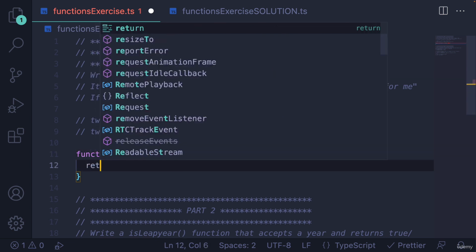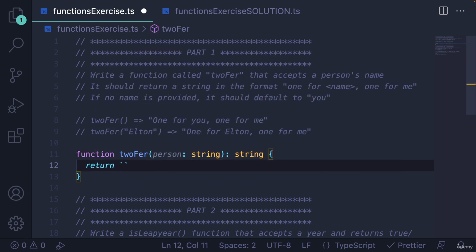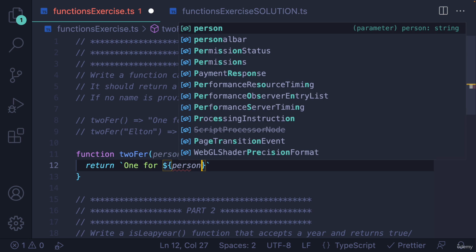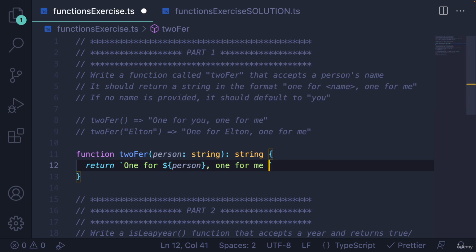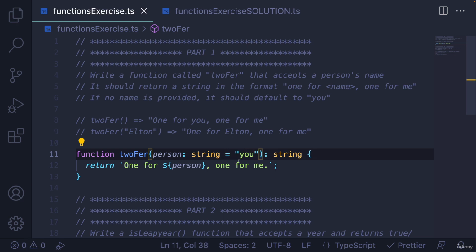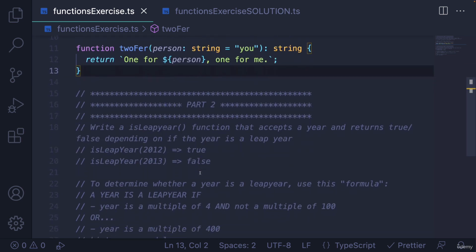So I'm now going to return a string template literal that says 1 for, and then I'll put in person, 1 for me. And then I want to give person a default value of you. So I'll set it equal to you up here as the default value for that parameter. And that's it. We can test these at the end if we want to.